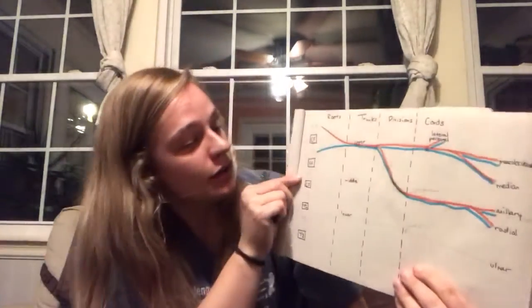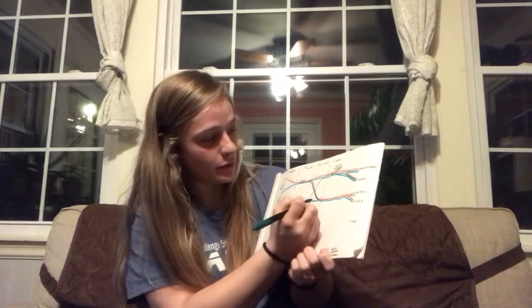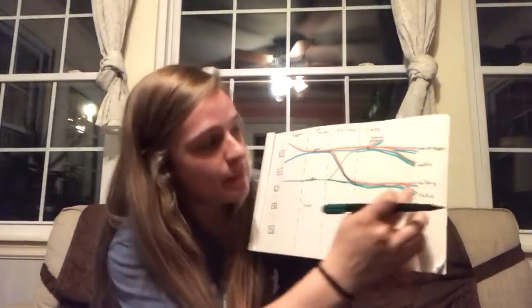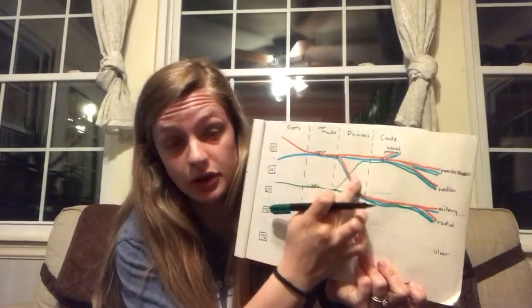Next, we're gonna do C7. Remember that the nerves are always above the vertebrae that they are named after. So C7 is gonna continue through the middle trunk. It's gonna go up into the lateral cord and go to the lateral pectoral, musculocutaneous, and median nerve. But it's also going to continue through the posterior cord and go to the radial nerve, not the axillary, because remember, the axillary nerve is only innervated by C5 and C6, which come from the upper trunk.